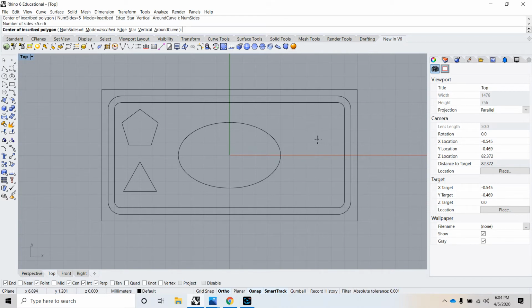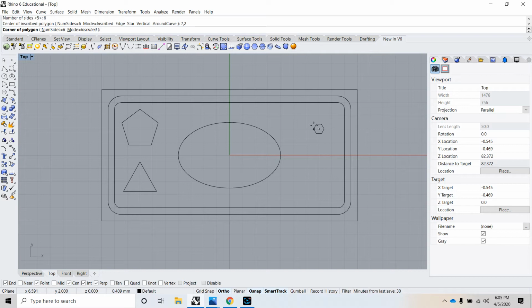And now again, let's do a little bit of basic math to figure out the center of this particular inscribed polygon. We know the center over here was -7, +2. So ergo, over here, the center of this polygon is going to be +7, +2. So let's type in those coordinates and then press Enter.